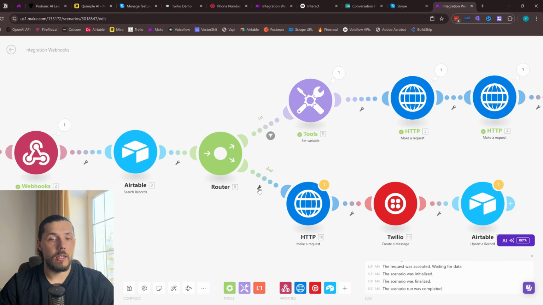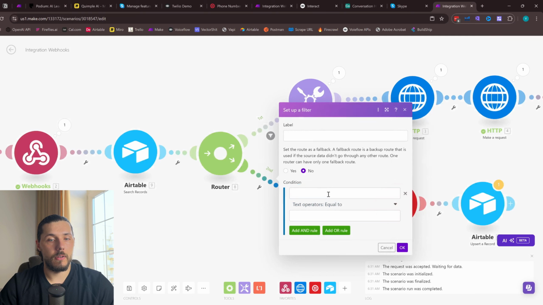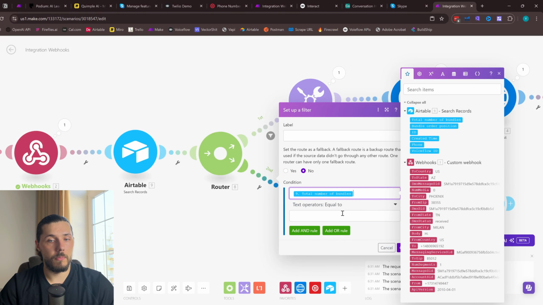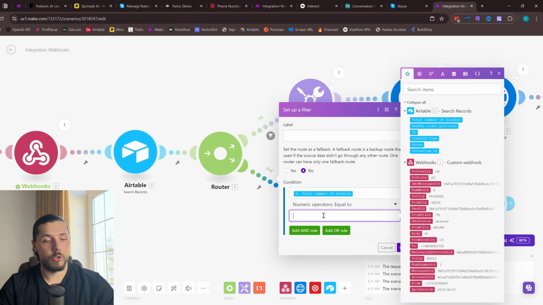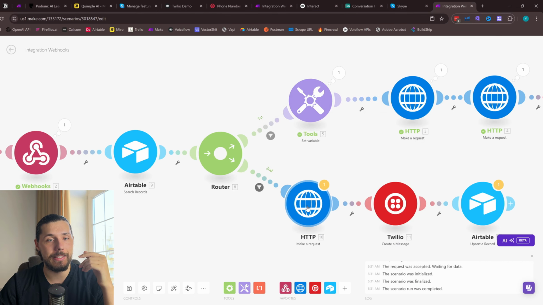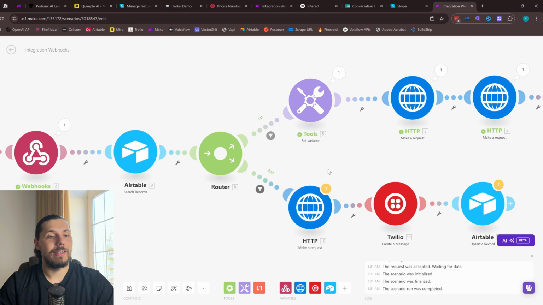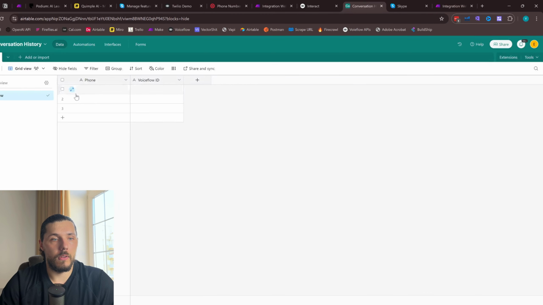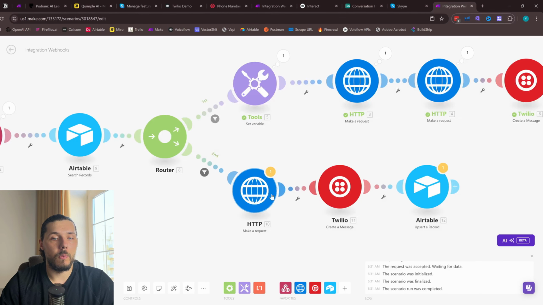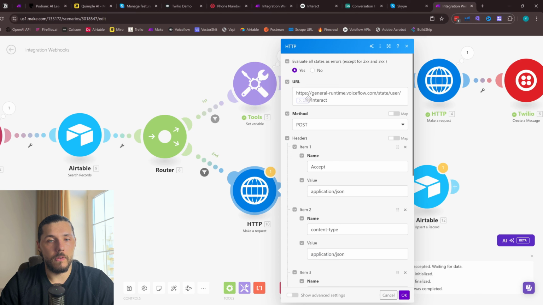So if the total number of bundles equals 1, it means that this phone number does exist. We do not need to create the variable, because if the information exists, we have the Voiceflow ID, and we will use this Voiceflow ID here.